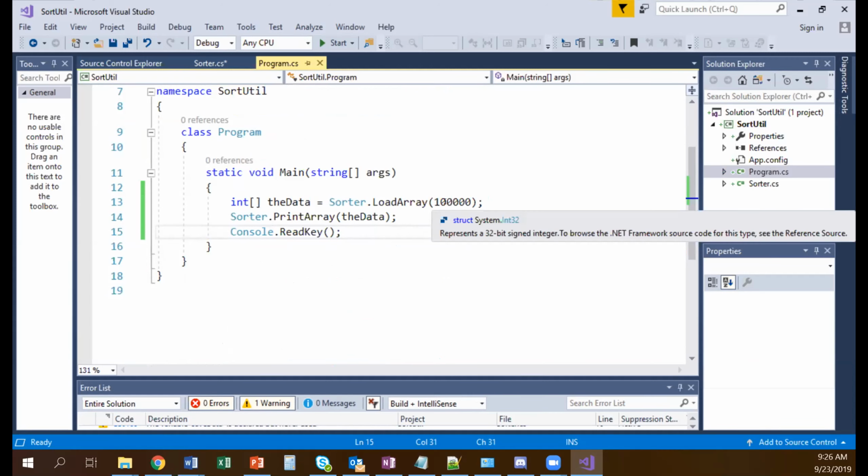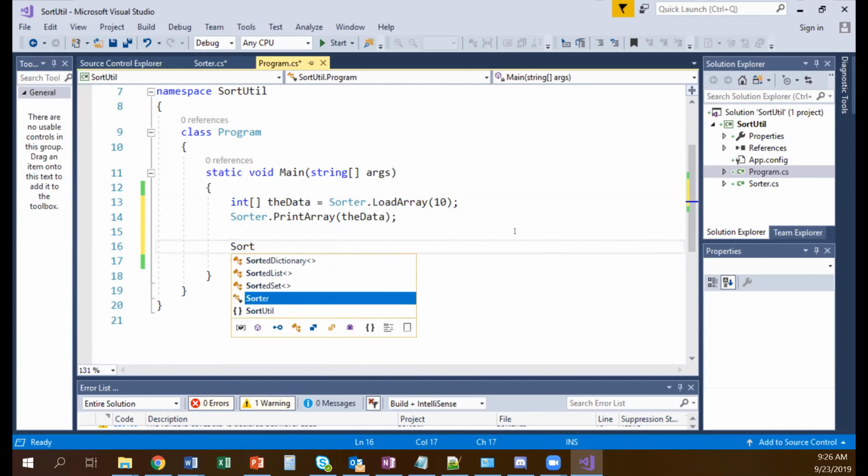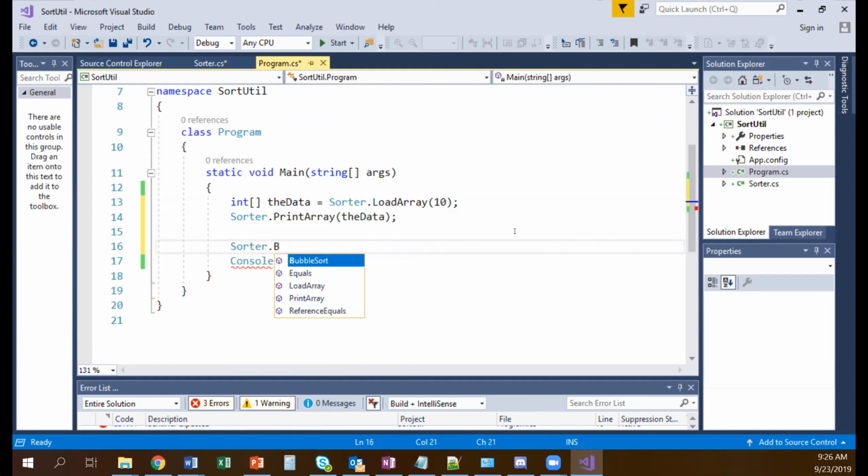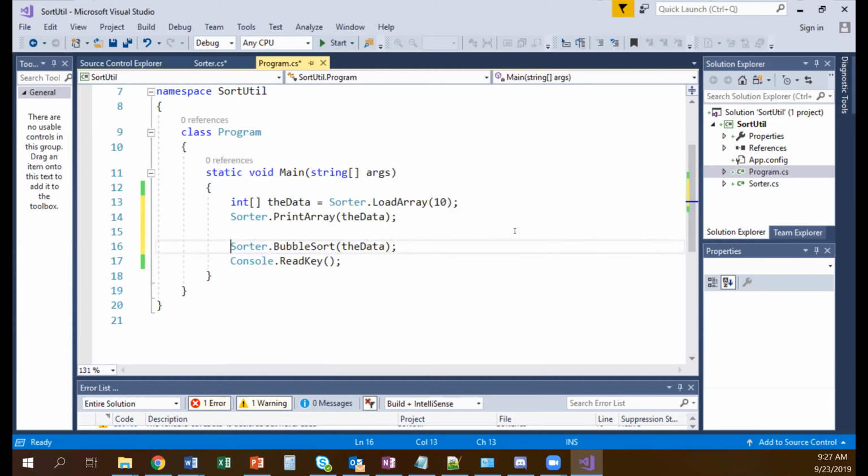And I'm going to make it maybe have 10 entries. Now, after we call our sorter to print the array, let's call our sorter bubble sort. And we're passing our same data array. And our bubble sort is going to update that. So we need to catch that output that it sends us.